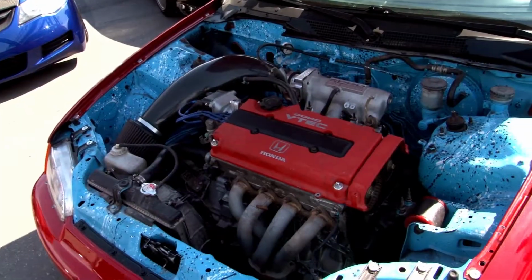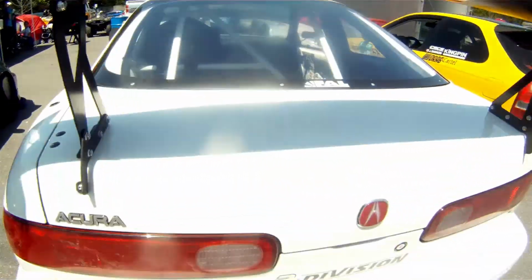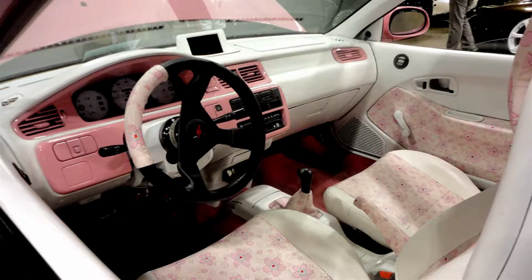Younger people, they'll find a car like a 7 or 8 year old Civic, which they know is reliable, it's not going to blow up on them. And they say, you know, I don't really like that color, or I think it could use a bigger rear wing, or I could do this or that with the suspension or the dashboard or whatever you want to do with it. And for a relatively small amount of money, you end up with a car that is truly uniquely your own. It's a car that your father would probably walk to work rather than drive, but that's part of the appeal, right? The whole point is you don't want your dad wearing a mohawk haircut either, and you probably don't want him driving your car.